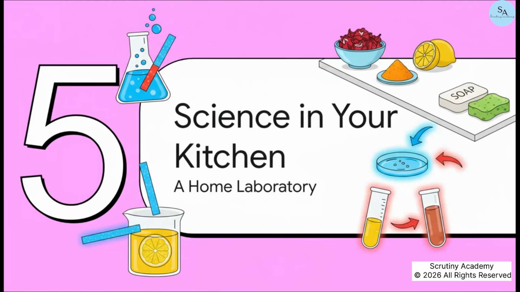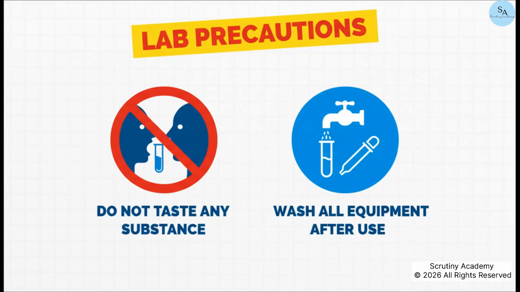So we've gone from just tasting lemons to doing litmus tests. This brings us to our final big takeaway. You basically have a science lab right in your own kitchen. But before you run off to experiment, I have a very important note on safety. Just because something is in your kitchen does not mean it's safe to taste or mix randomly. So please remember these key rules. Never, ever taste an unknown substance. Always clean your equipment and always follow instructions carefully. Safety is number one, for sure.